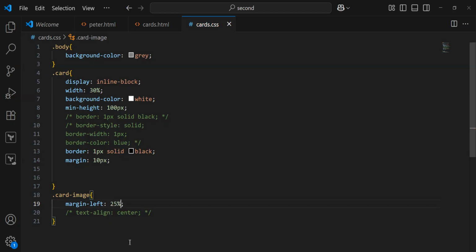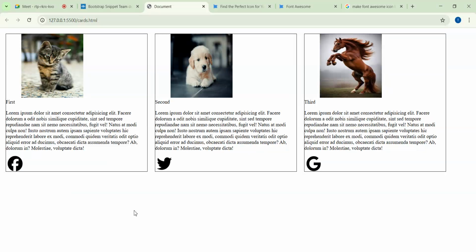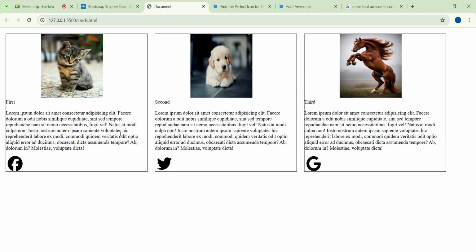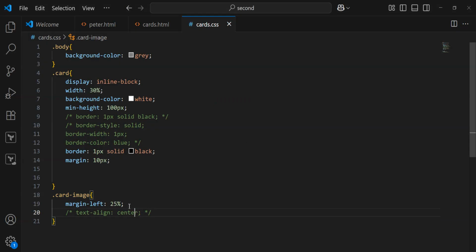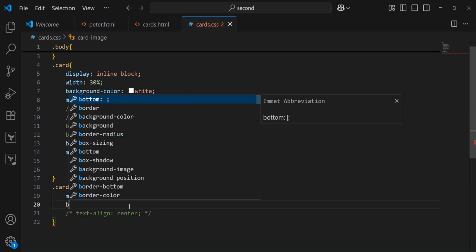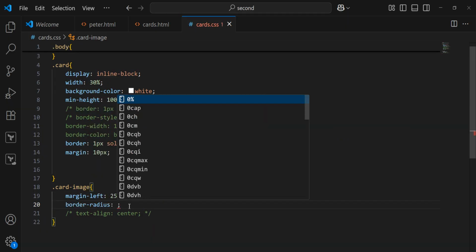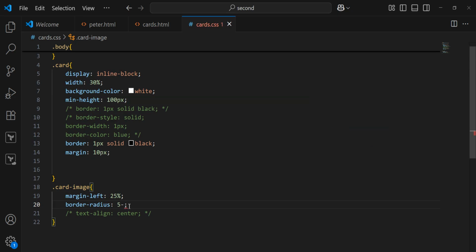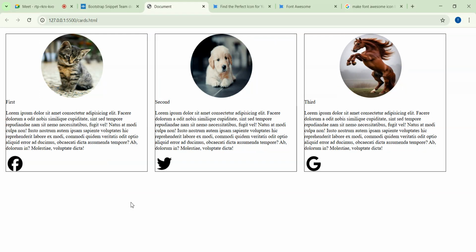And that's why we're using percentage instead of an absolute value. Then I want this image to be a circular image. You can give it border radius 50%, and you just make it a circle like this.